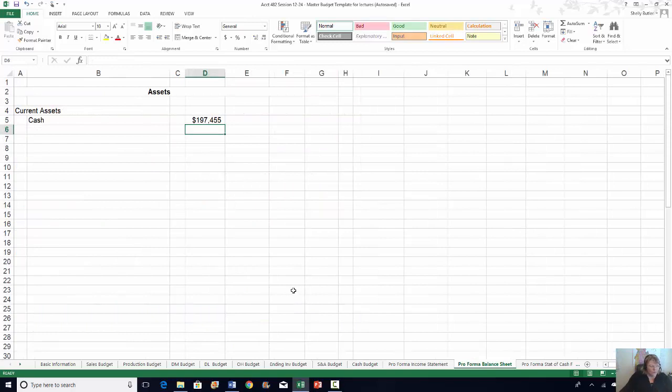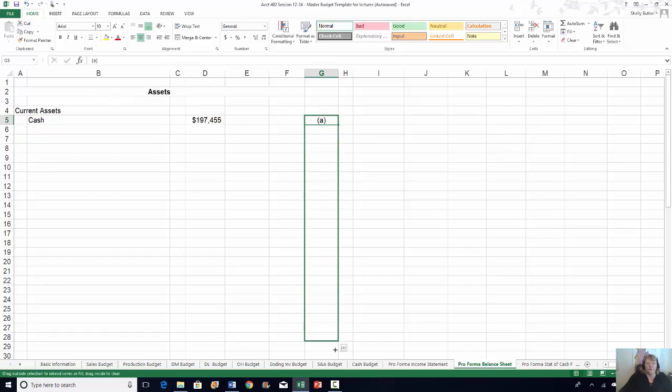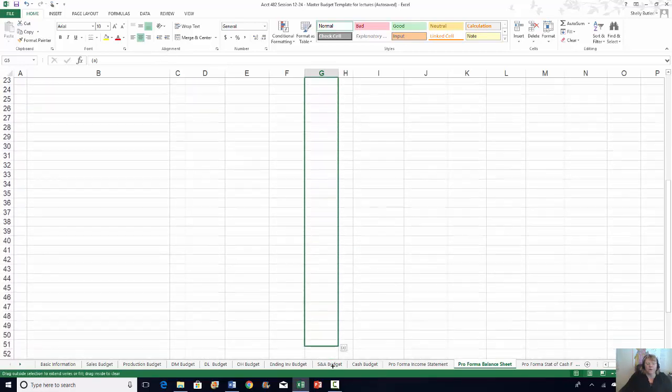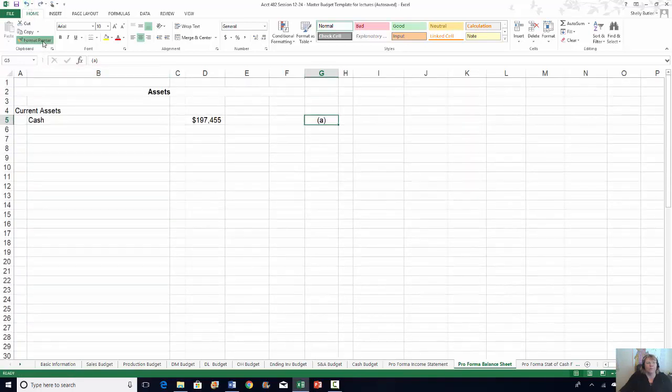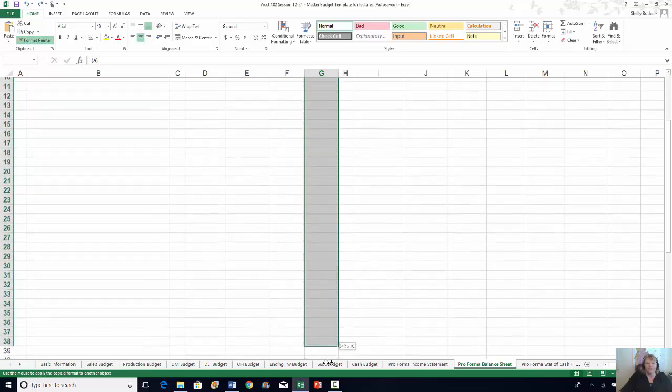Now, another thing that we're going to do is we are going to link all of these numbers. I'm going to center that and I'm going to pull that all the way down. No, not that way. I needed to use a format painter. So that's all in the middle, all the way down.